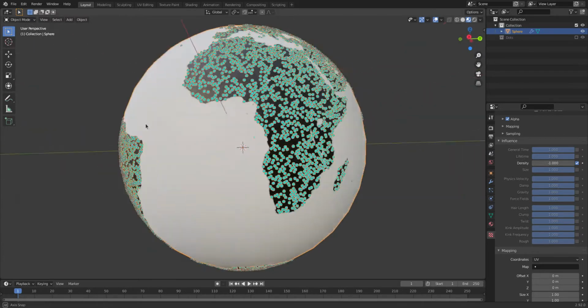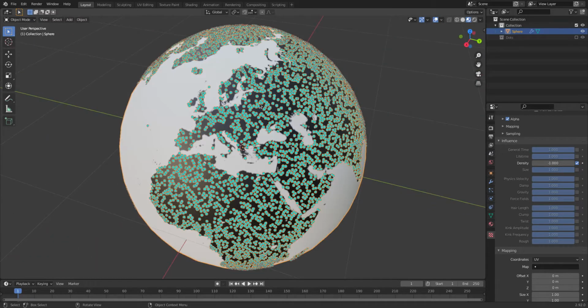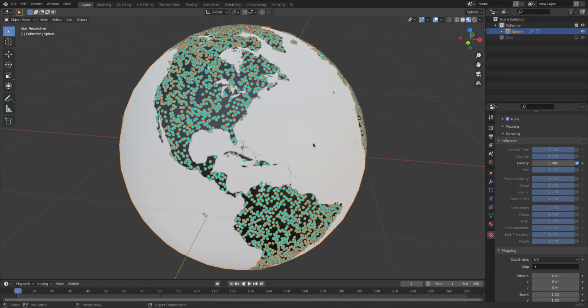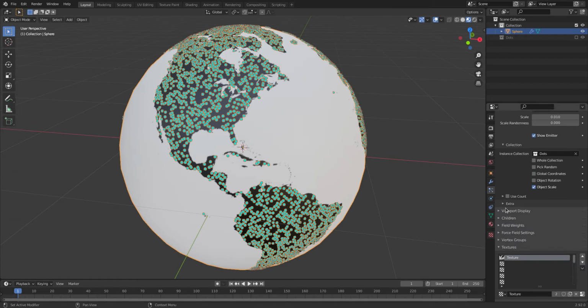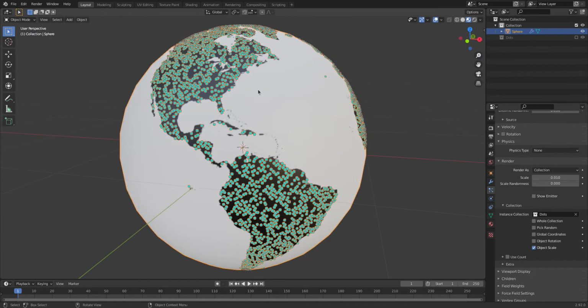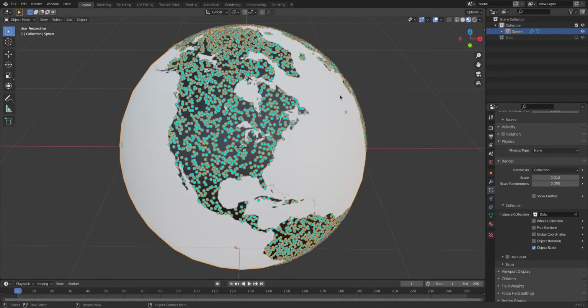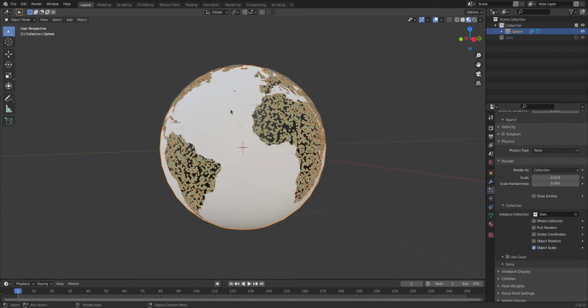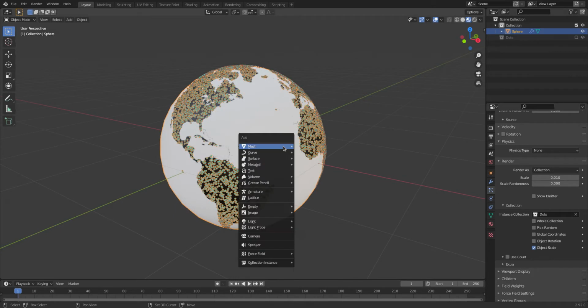So yeah, this means that now dots will be on the place where there is black on the texture and not where there is white. We also can go to the settings of the particle system, render, and there is a show emitter checkbox. Uncheck it. We do not want to see the globe itself, we just want to see the shiny dots. Now that takes care of the hologram itself, but let's add a bit more detail.